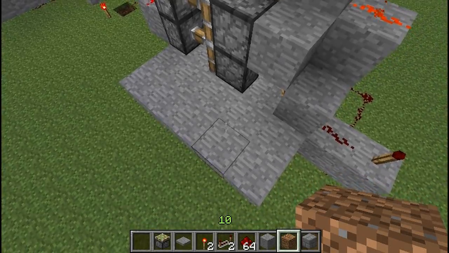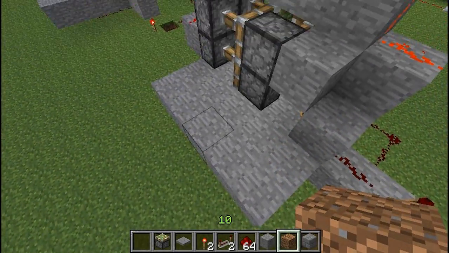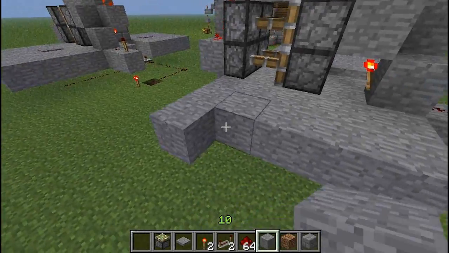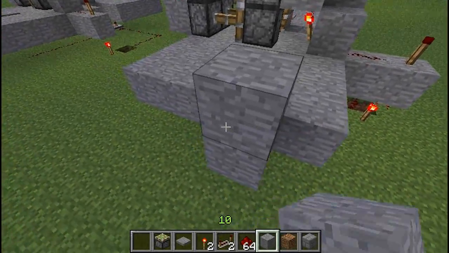Now, we have a problem. We can get into our home, but what about getting back out? Well, that's thankfully fairly simple as well. Let's go ahead and add a couple more blocks back here so that we have some walking room.